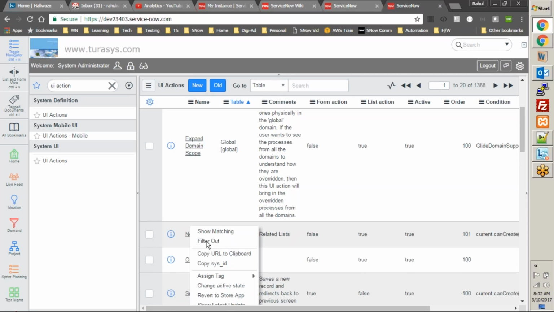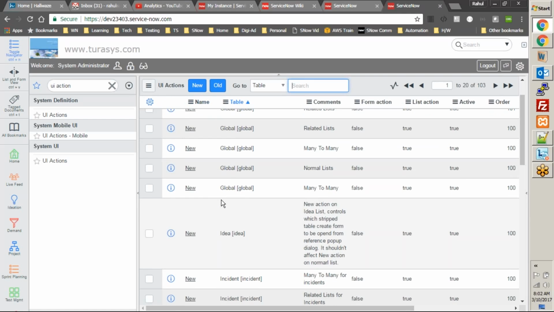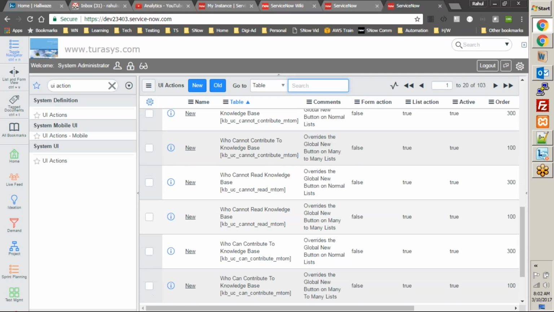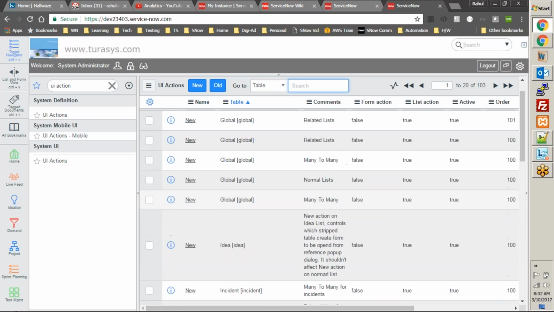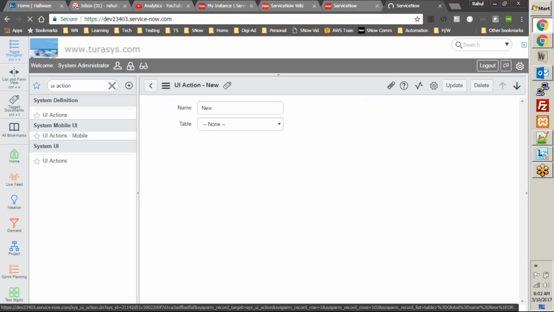Let me see if we have just one new or more than one new UI action. We have so many new UI actions available, and we'll have to find out new, all true, many to many. If I go in here, let's take this example of this new UI action.